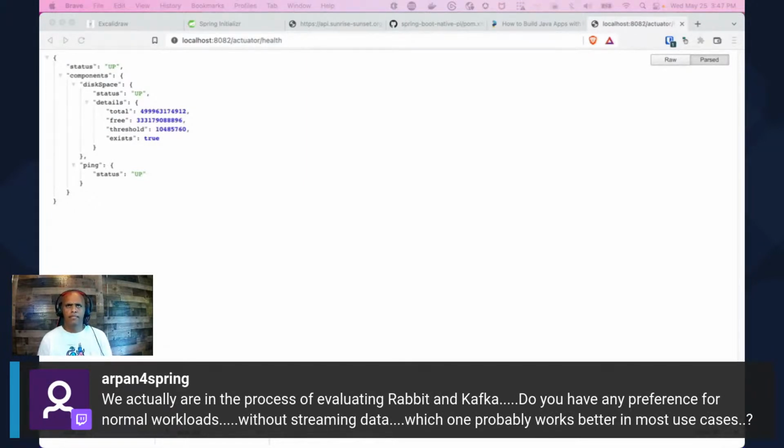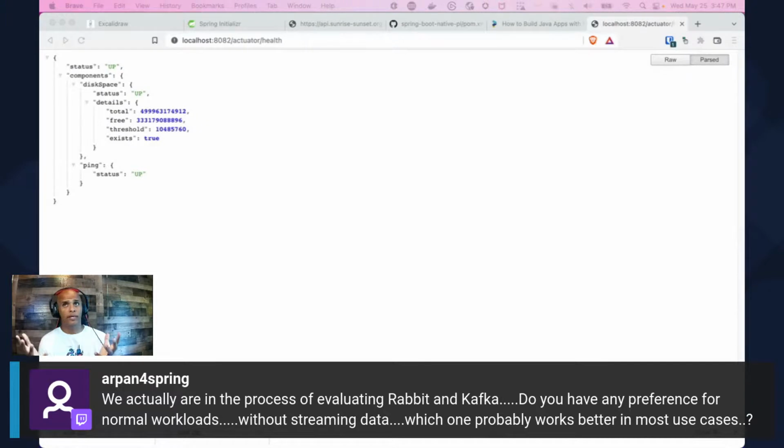I'm defaulting to Rabbit. I've got experience with Rabbit. Rabbit works really well. Kafka, there's a lot of overlap between the two, but there's typically sweet spots. So when you say normal workloads, that makes me ask more questions.